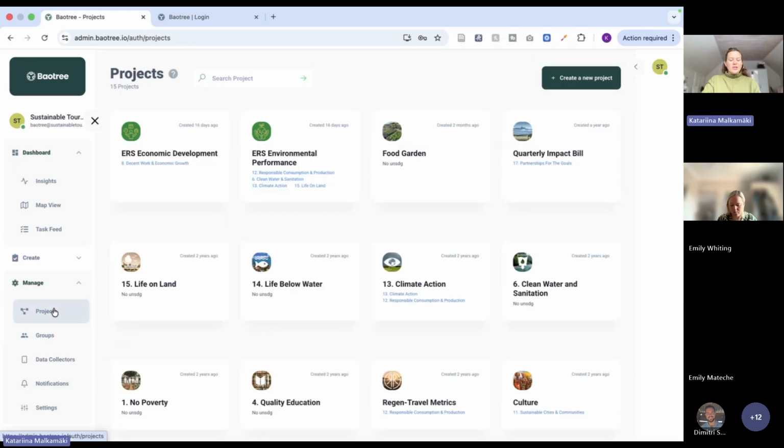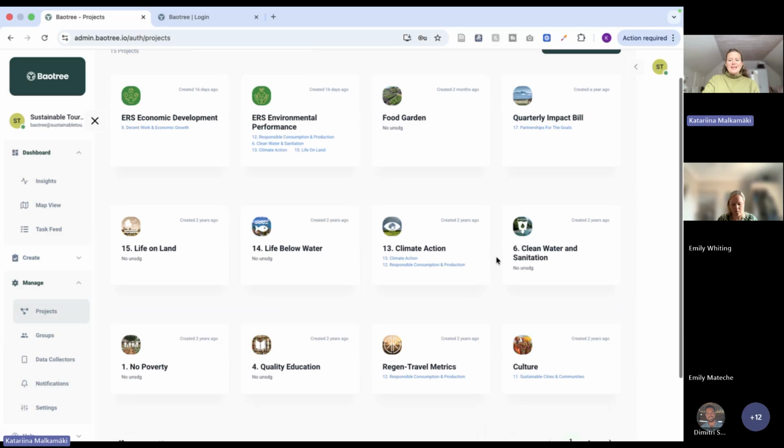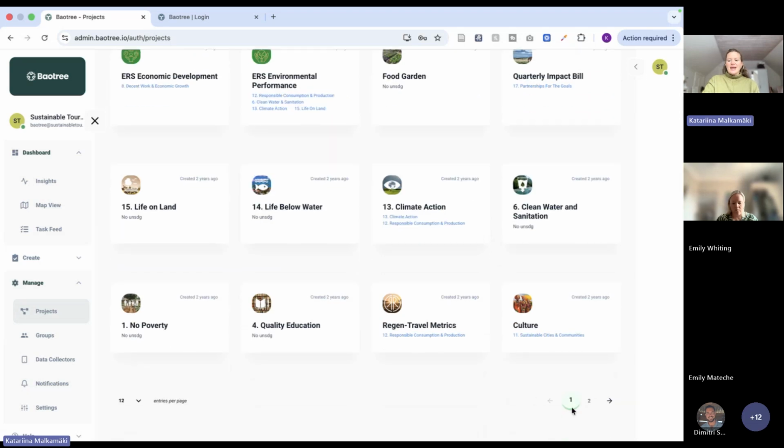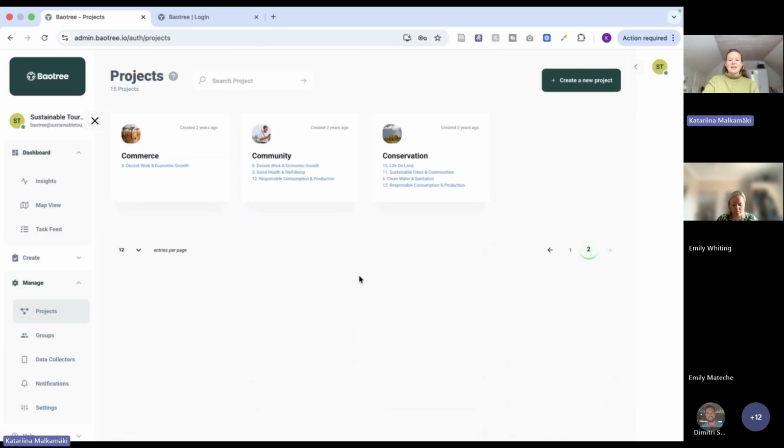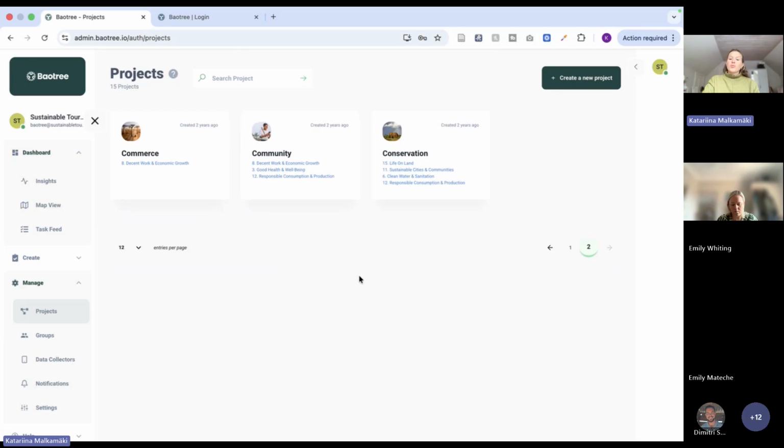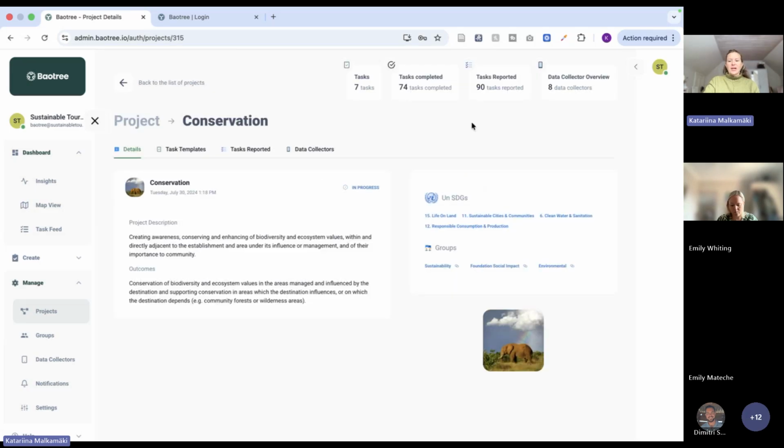One thing that's really important to remember, now I'm in the projects tab in the dashboard, is that whenever you're adding in new data collectors, new projects, new tasks, to check that you've assigned the correct data collectors into the correct projects.